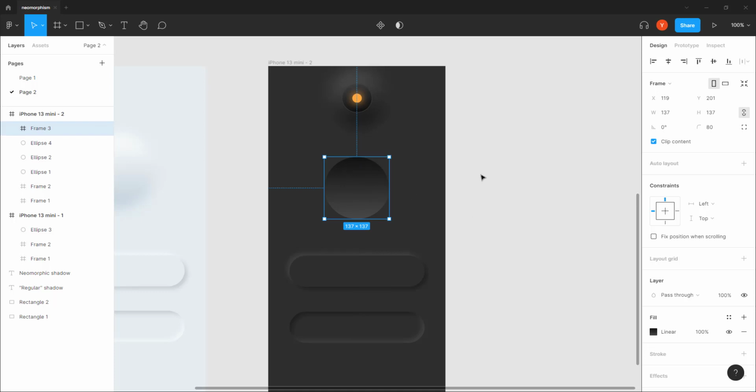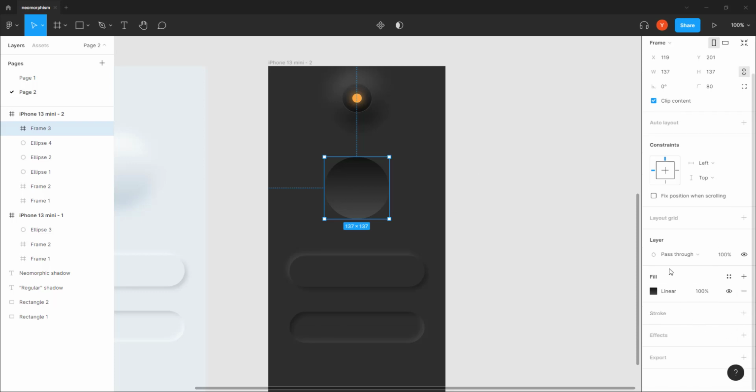But I want to do something different now. I'm going to give it a shadow. You see that I'm adjusting a lot with shadows and linear gradients. Basically, this is how you get the neomorphic look, as you see it happening on the screen.